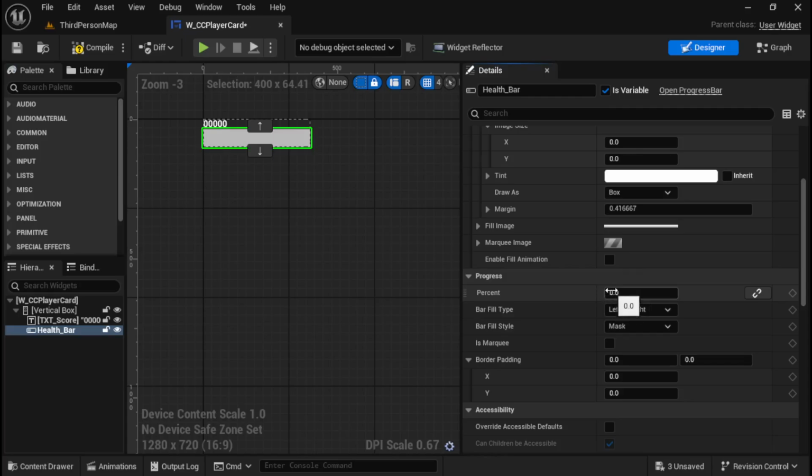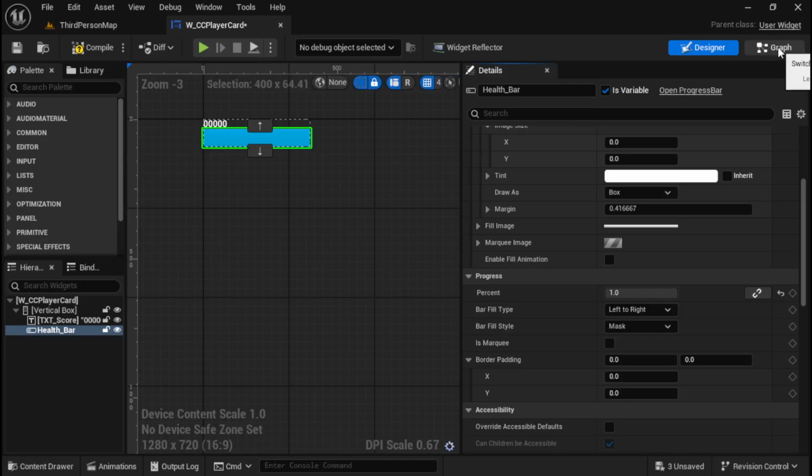Now you notice as you hover over this with your little arrow and you drag to the right, you'll notice a 0.2, it's increasing in a float number style. And as we increase it to 1, over here your progress bar filled up. So this is being handled in a percentile sort of way. Keep that in mind as far as how you want to fill or decrement the progress bar, that's how it's handled, with that percent. Okay, and let's see, we want to have this as different colors depending on which player is using it.